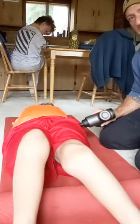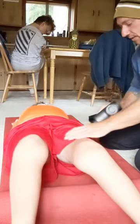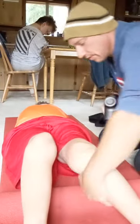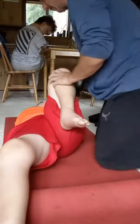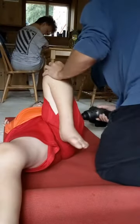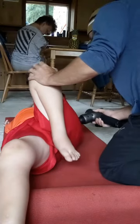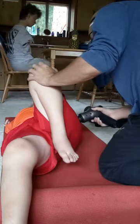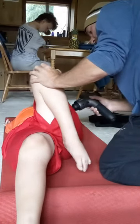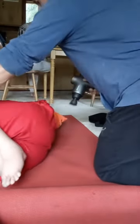We did that so we could see how it feels when I'm putting pressure on. We may have to put him up on his side just to control some of the movements a little bit. You can also bring the leg up, which I do commonly. I want you to release the tension in your knee against my hand. Let go. It's hard to see exactly what I'm doing. I got it in there running that linea aspera. We could do it a couple ways. We can do it this way, where I've got my hand holding it up. We could also do it where we're bringing him into a bit of a twist.